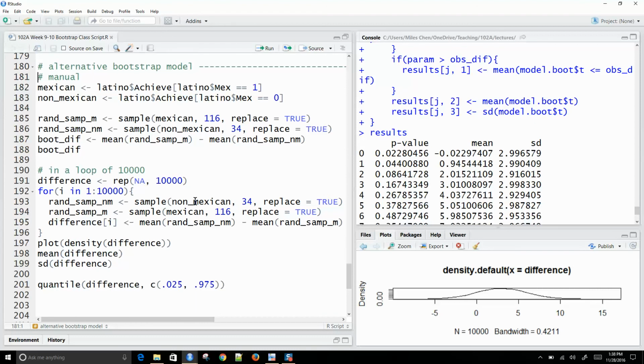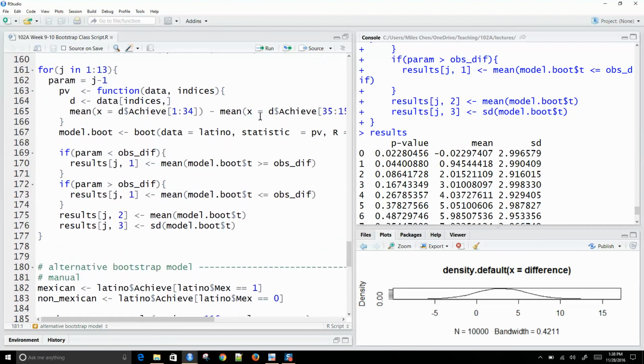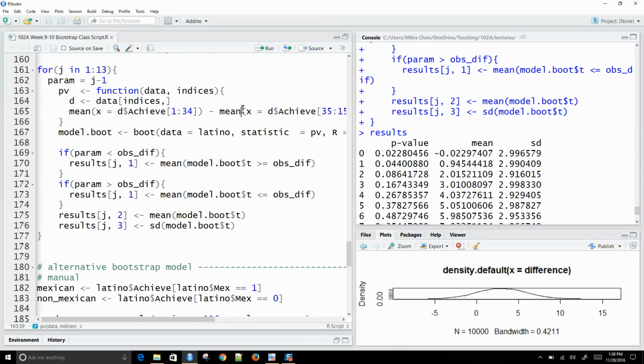Okay, we have an alternative model as well. The alternative model doesn't mess around with a hypothesized effect difference.